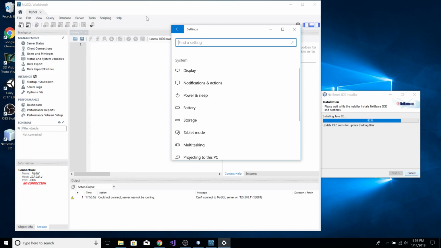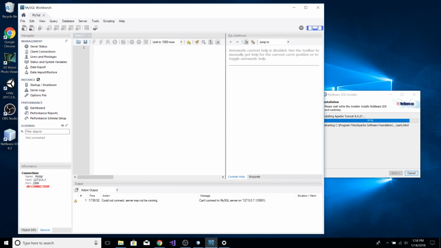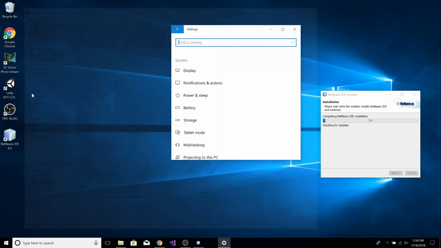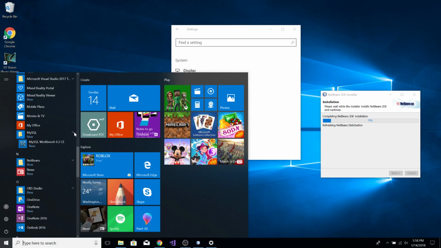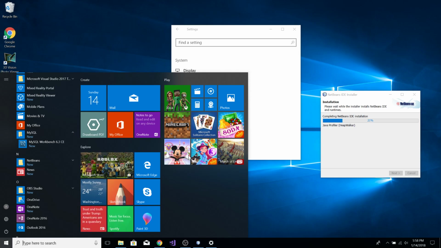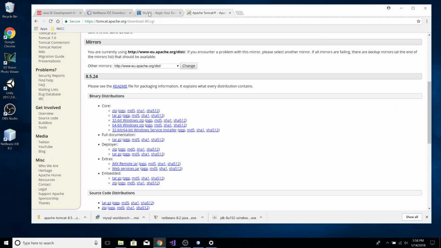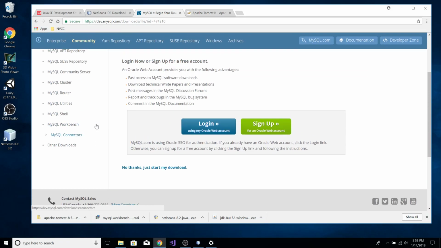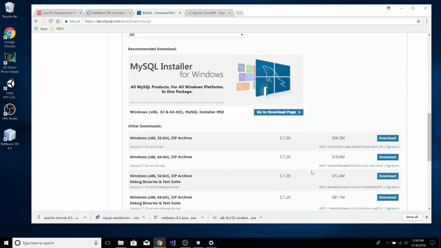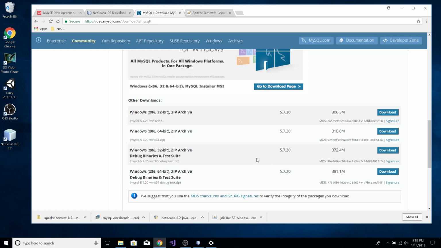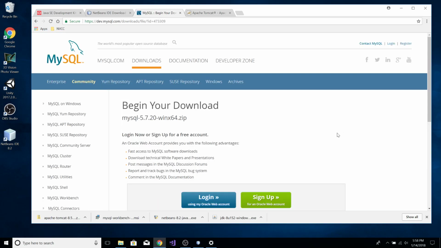So my next step, since it looks like we have the workbench but the server didn't install, let's see if we can go and install the server. I'll go ahead and close my workbench. Let's see what installed over here. There's MySQL. Looks like it's only the workbench. So I think I have to do another installation. I think we have to install the community server as a separate download. And this is where you want to do Windows x64 64-bit. And hit download.